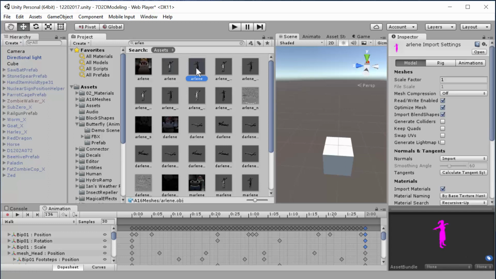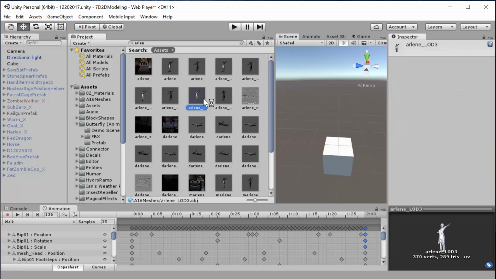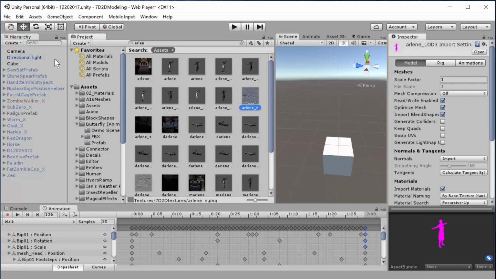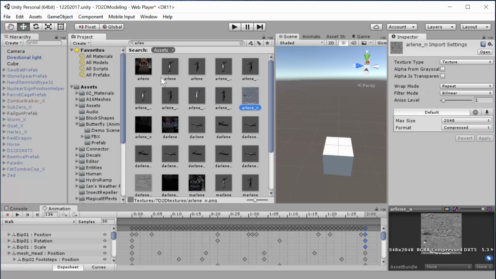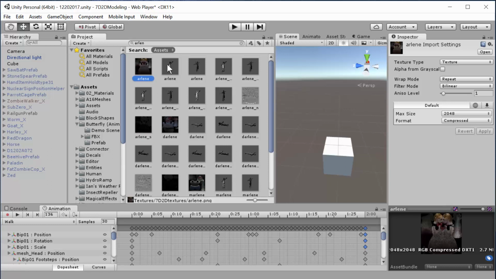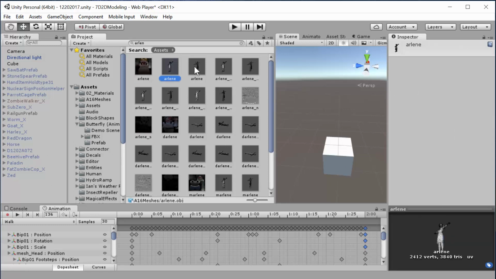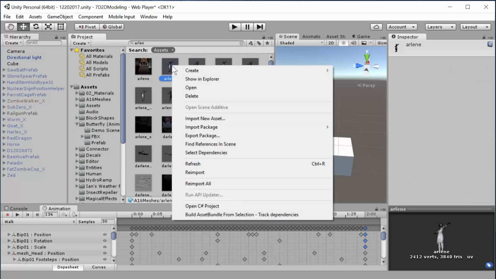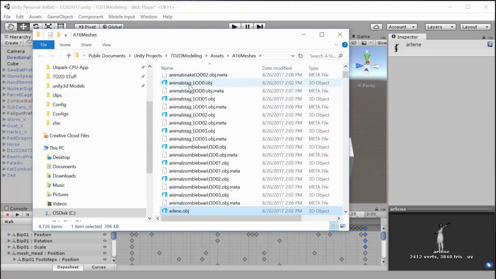And there's some other files as well, such as the line of draw for how she renders in a distance with lower overhead, and a normal map for this. So these are the two textures that you need for Arlene. You can also use the spectacular texture here, so there's actually 3 if you want to set it up with the spectacular. But for now, let's find the OBJ file. This one here that has the mesh on it is the one you want. So go ahead, right-click, Show and Explore, and save a copy of Arlene.obj to your desktop.